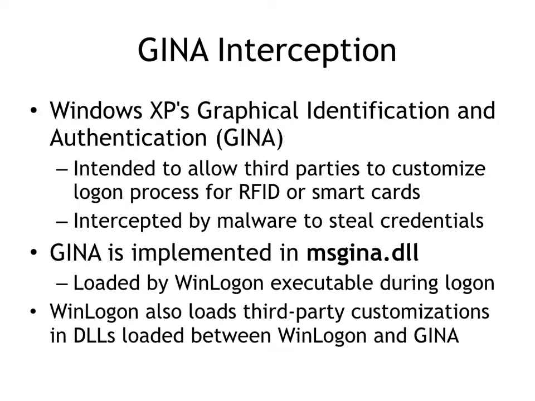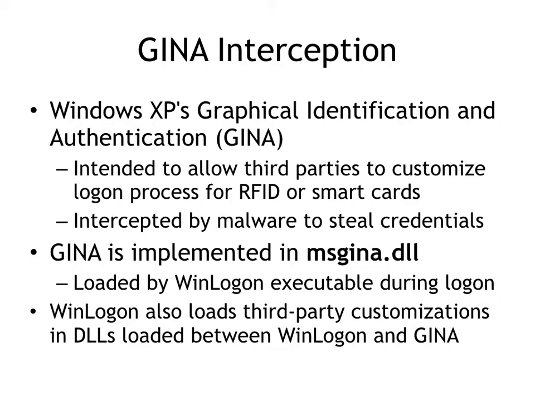So, now your book talks a lot about GINA interception, which is, the point is Microsoft thinks in general terms. So they had login, where you type in a password, it's compared to a hash in the SAM file, and if it passes, you're logged in. And then they said, well, what if people want to log in with a voice print or a thumb print or a hand geometry scanner or retina scanner? So they had to make some more general way for you to make another gadget and tie it into the authentication system. And you may remember when Windows 8 came out, they actually had a picture password where you take your finger and draw a little picture on the screen, and the shape of that picture would let you log in. So they had this more general thing.